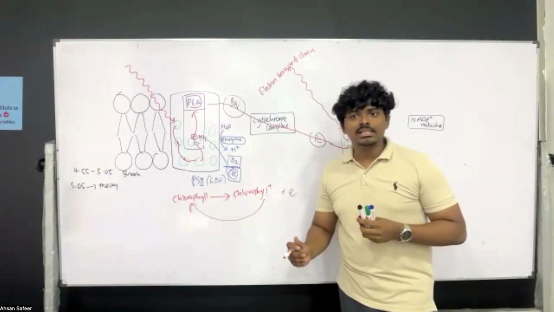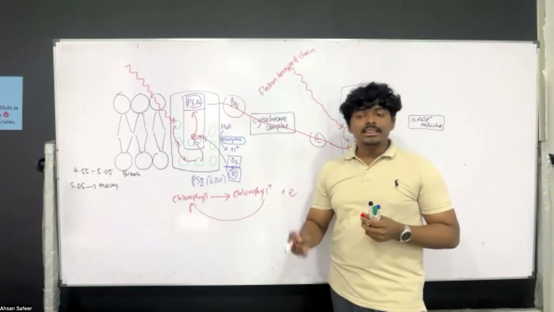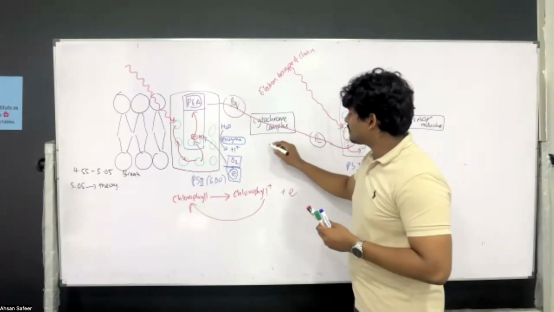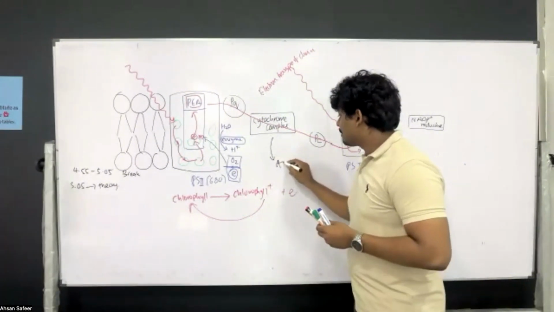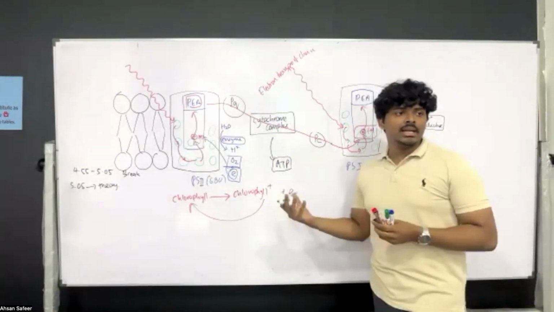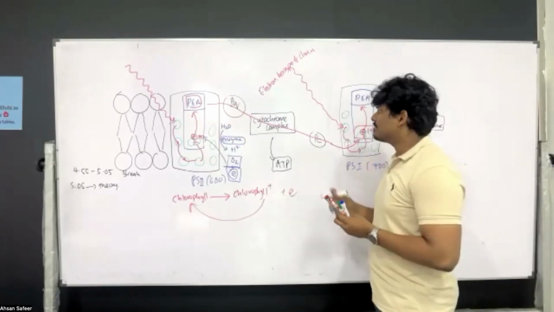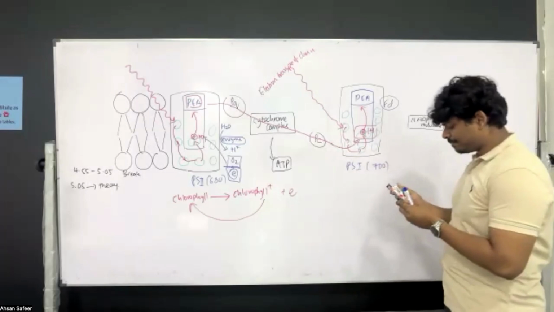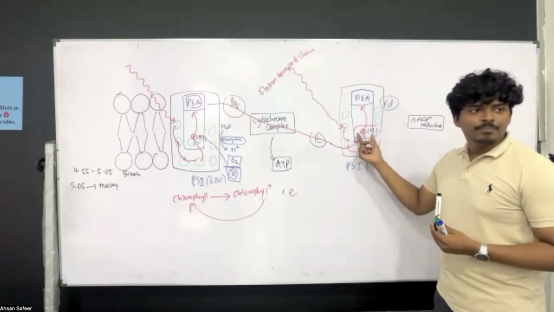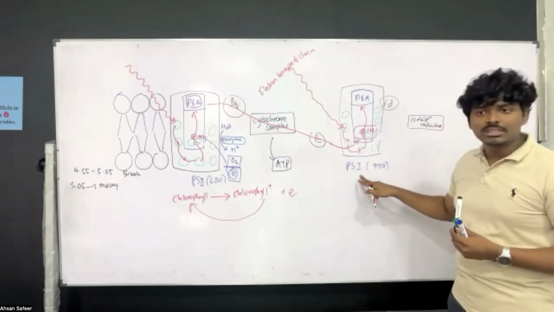So when this happens, energy is released from this electron. That released energy is used to synthesize ATP. Exactly how it is synthesizing ATP, we will come back to that in a bit. That is also not necessary for our syllabus, but it's a fun thing to know. Okay, right. Then what happens? Then this electron is excited. That electron is now sent to the primary electron acceptor of photosystem 1.